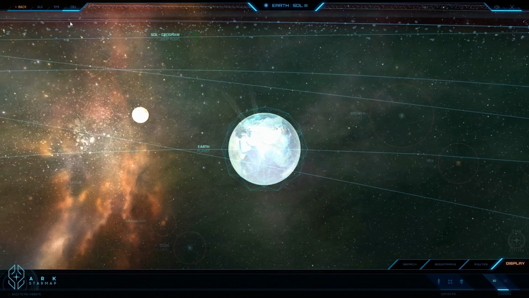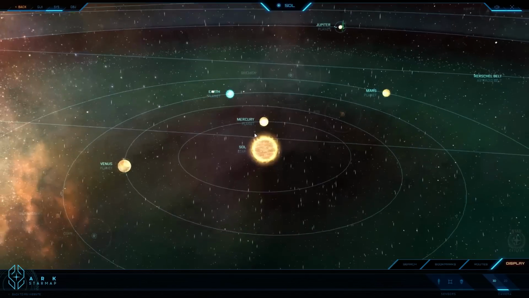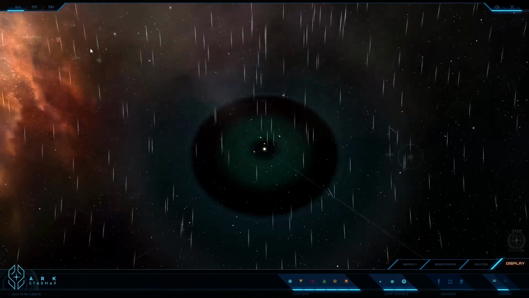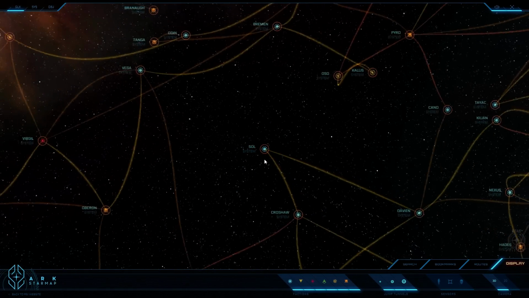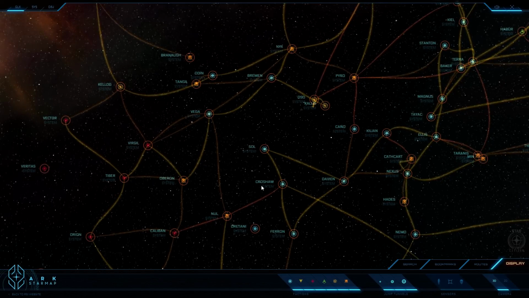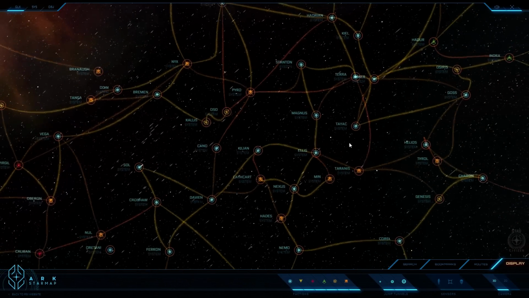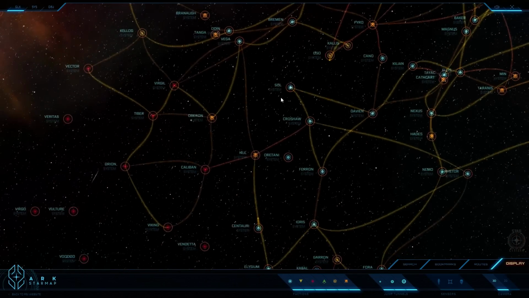The map is divided into 3 sectors. So you've got the object view, which is what we're in now, system view, which is what we were just in, looking at Sol, and then of course, the galactic view. Zooming out from the Sol system, we can see the rest of the universe. Man, it is so cool to be able to actually see the Star Citizen world at a glance like this. There's a few more things that I've noticed around on the map.